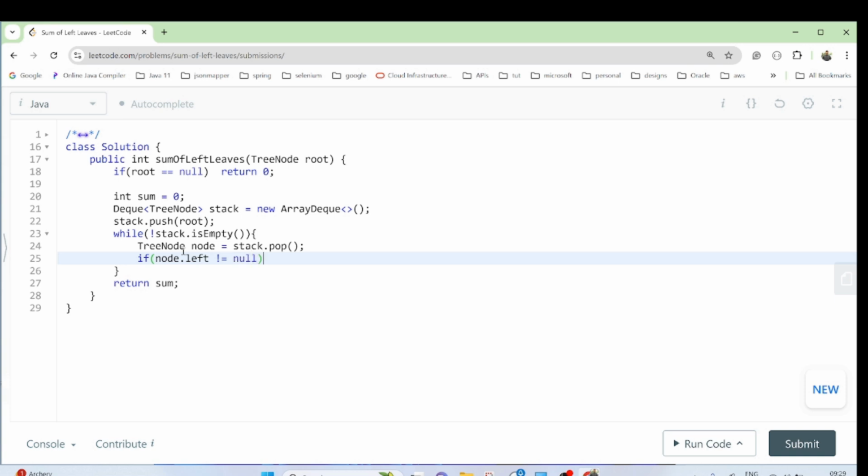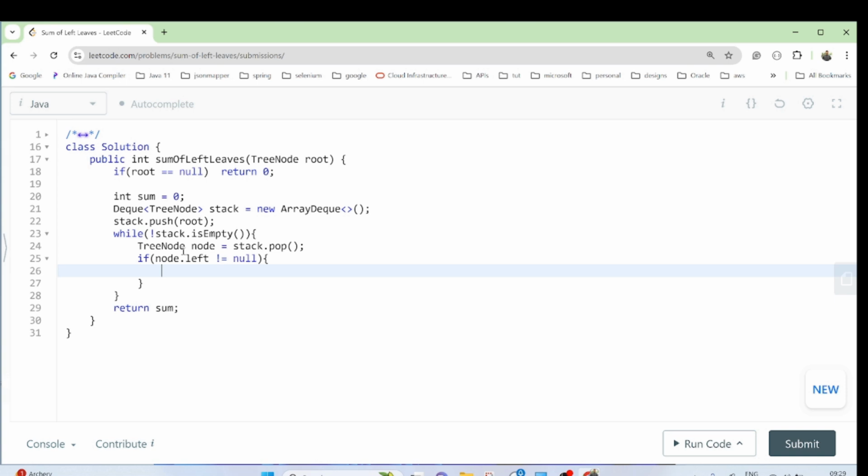If node dot left is not null, it means we have to check its left node. This is the left node and it is not null, but we have to check: is it a leaf node or not?